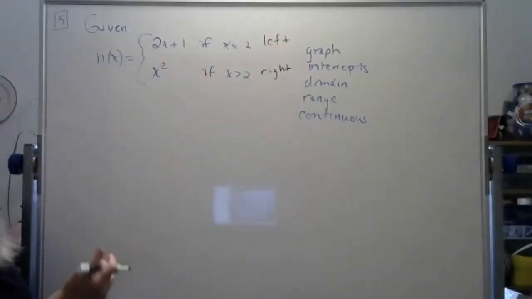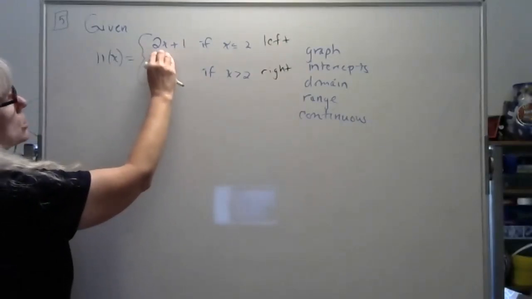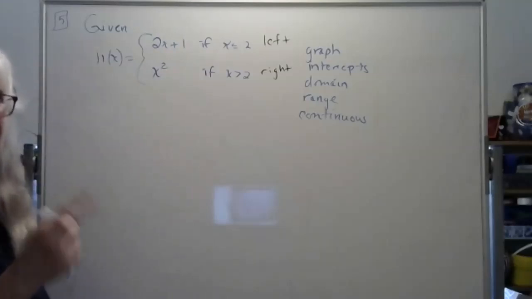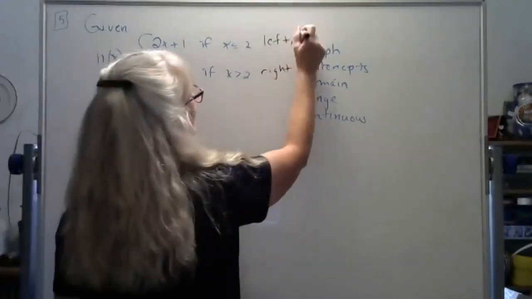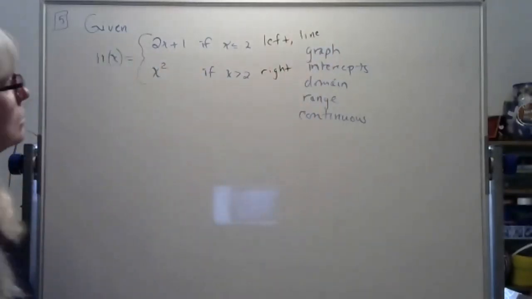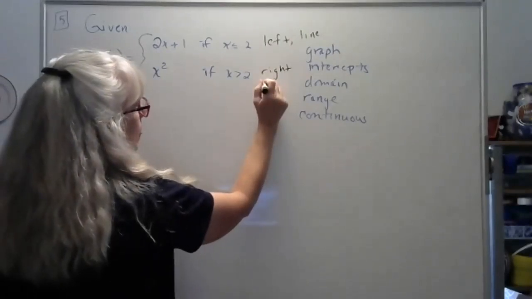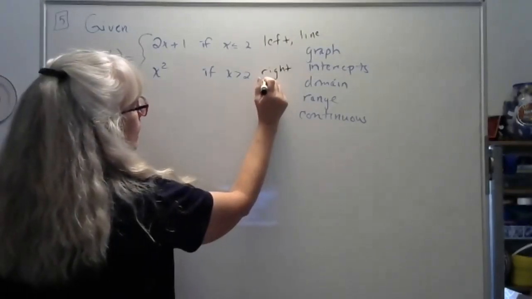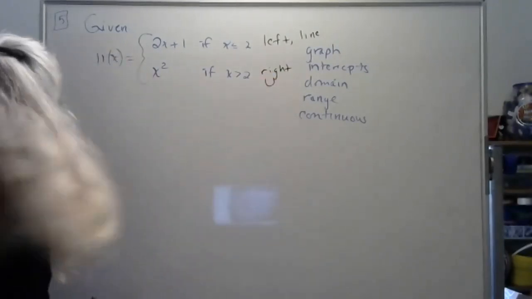In terms of what they're going to look like, what is that left side going to look like? So in other words, when I have y equal 2x plus 1, what does it graph as? Is it a curve? Is it a line? Yep, it's a line. And you know that because it has no exponents whatsoever. What about x squared? What kind of shape is that again? A parabola. Yeah, that's our U shape. We'll just draw a little U. Okay.